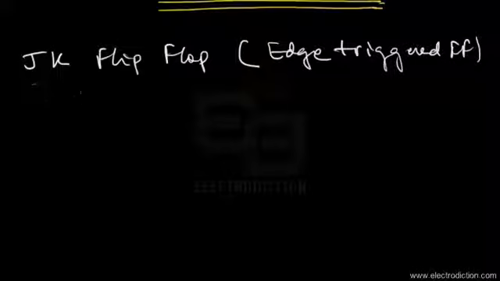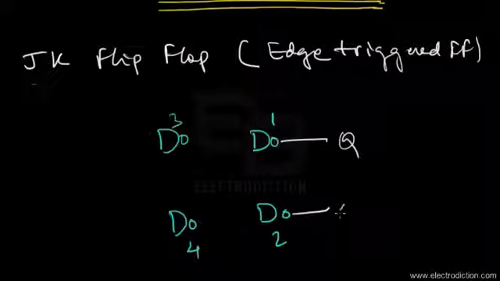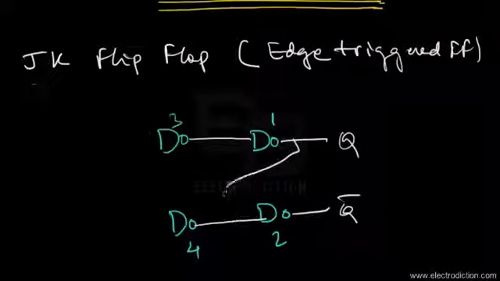In this flip-flop, if I try and draw the circuit, it would look somewhat like this. Here are the two NAND gates. I'll name them gate 1 and gate 2. There are two more right over here, so I'd call them gate 3 and gate 4 respectively. Now, switching to a different color, these are the Q and the Q bar outputs. And there go the inputs to this RS latch, since everything starts at the RS latch.